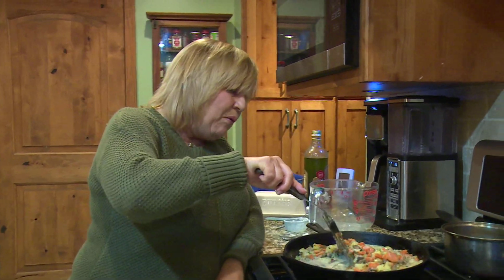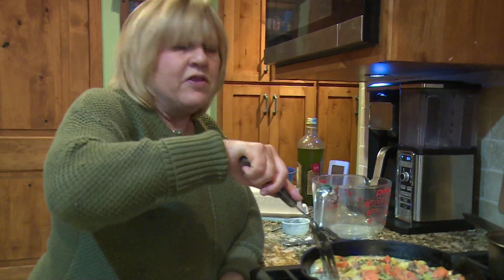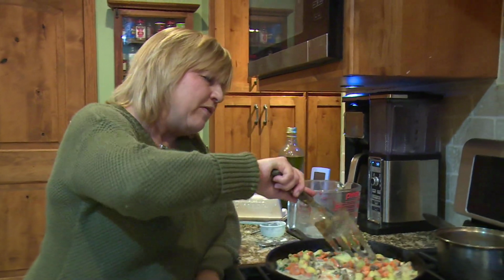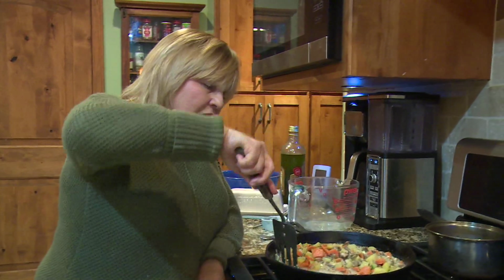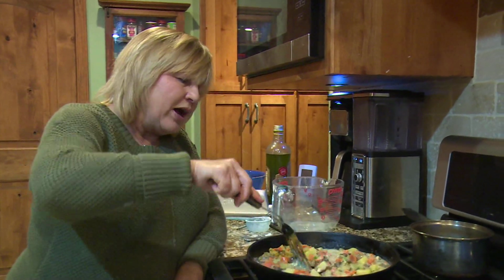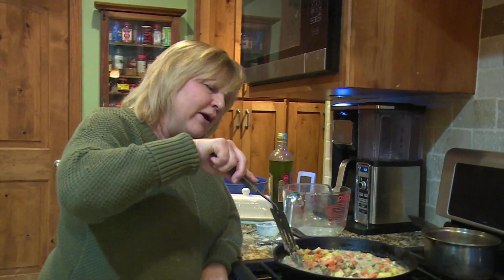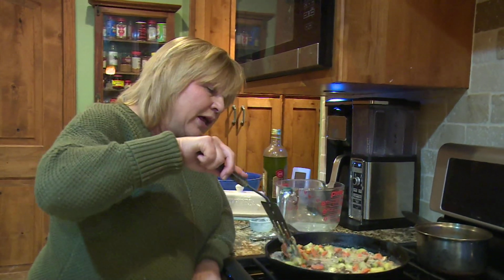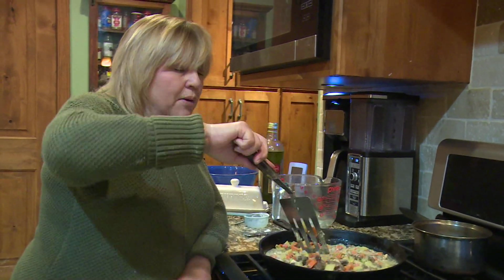Now, I went ahead and made the dough before I started this because I just wanted to show you how to make this part of it. For the dough, you can either make it, which I will show you how to do at another time. But if you don't make it, you can buy the Pillsbury dough that's in the red carton because of the way it rolls out. Because we're just going to put the dough on top, not underneath.